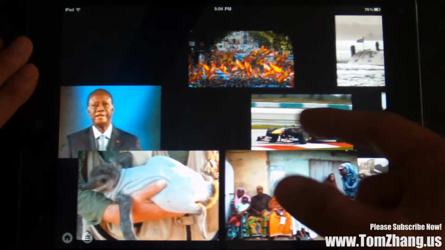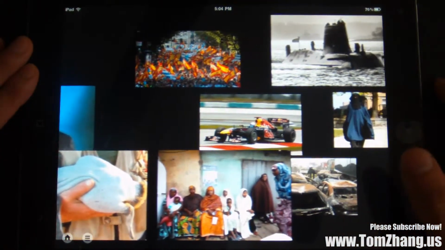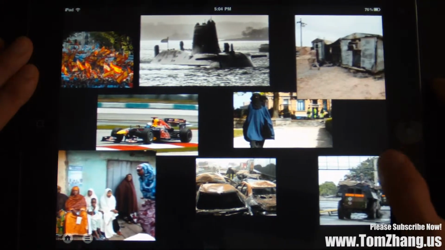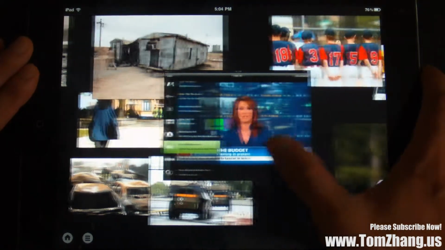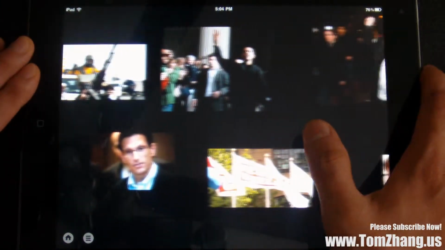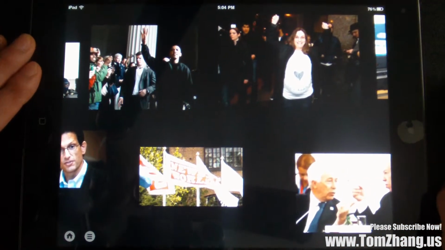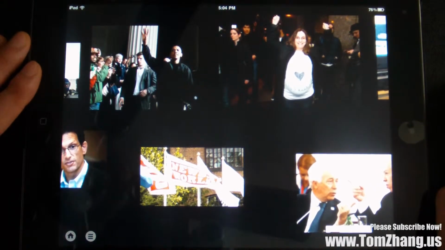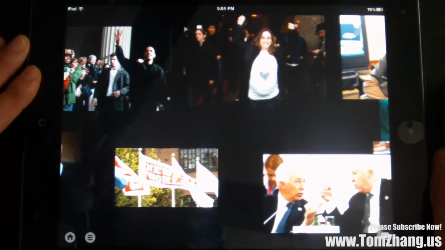This three-dimensional photo view is only native to News360. So this is one of the reasons that I think you should try this application out, and it's free, so you've got nothing to lose except maybe a few megabytes of your data plan.